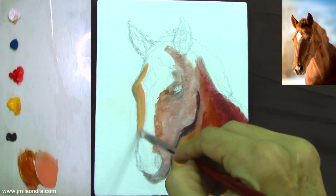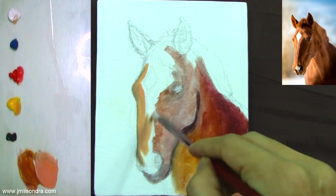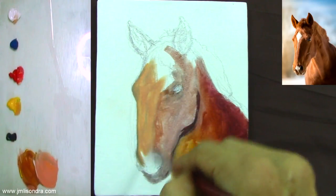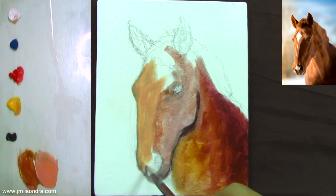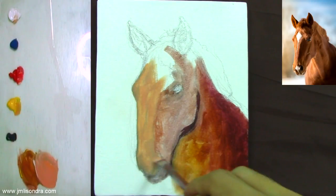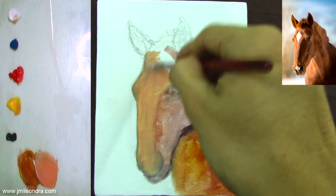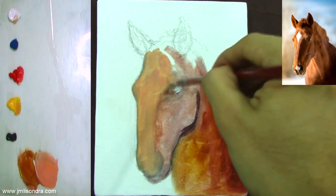So as you see, guys, the color is mixing with the paint gel, so it's okay, guys. You can actually let it dry and you can cover it later. There. Anyway, I'm just doing the background color first.